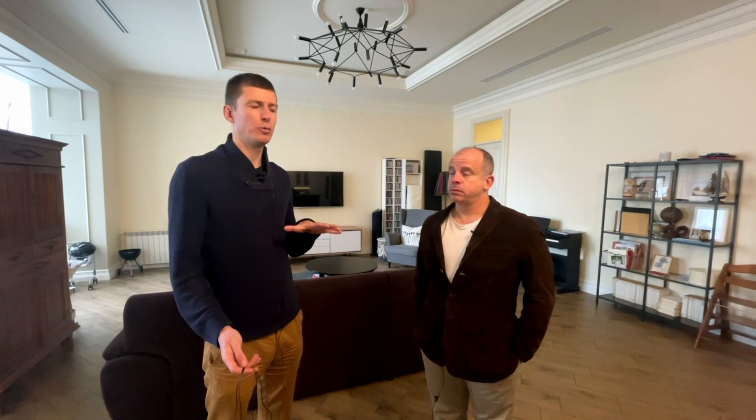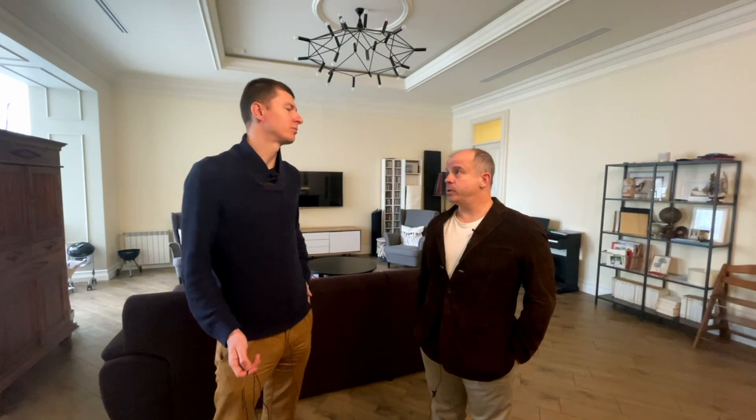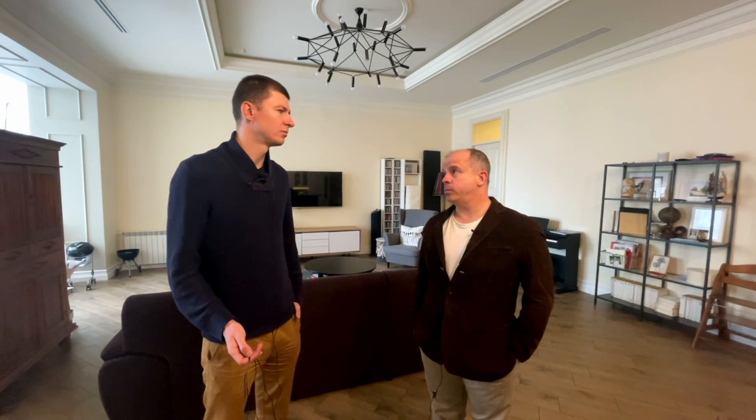It's also possible to obtain permanent residency in Ukraine if you buy such an apartment. You need to make an investment of at least $100,000 through a local company in Ukraine, and that should get you permanent residency. The caveat is it takes a long time and it's very bureaucratic. If you need PR, my lawyer's information is below. It's a process that can take up to a year, so often people just get temporary residency in the meantime. Getting permanent residency is possible through real estate investments, but you need to be very patient and I highly recommend hiring someone to help you.